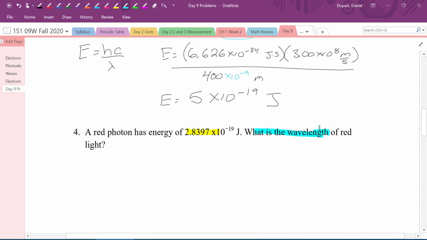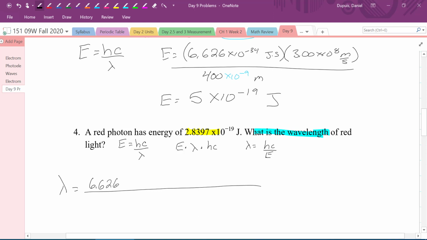What is the wavelength? Okay, so E equals hc over lambda, or E times wavelength is hc, or lambda equals hc over E. We can do that. So my wavelength will equal hc over E. H is 6.626. I have 5 sig figs, so I'm going to have to go back to my sheet and get more numbers for Planck's constant, which is 6.62607 times 10 to negative 34 joules times seconds.